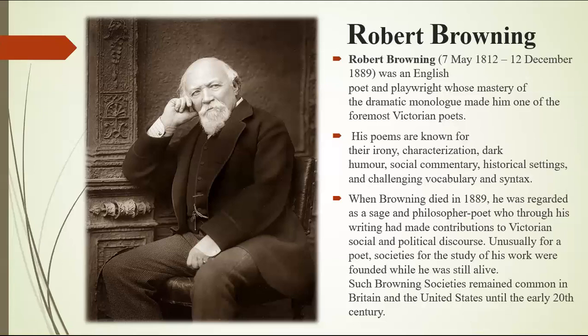He's trying to create a social commentary. So the creation of the sorcerers, the knights in shining armor, villains, supporting characters, a lord, a lady. Everything is bound by a thread of social commentary. These are not just visual characters that he's creating just so that he can create a story, but he's also trying to express something through these characters. The other two most important things, which will come time and again as we do this particular poem, are irony, characterization, and dark humor. Irony and dark humor, especially.